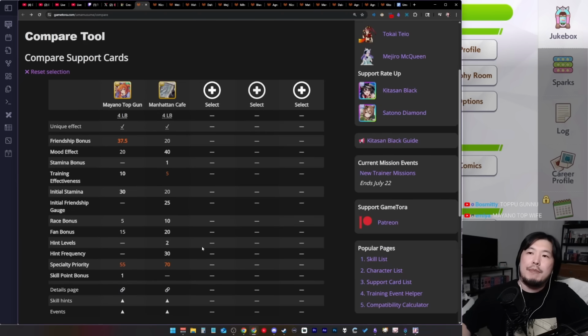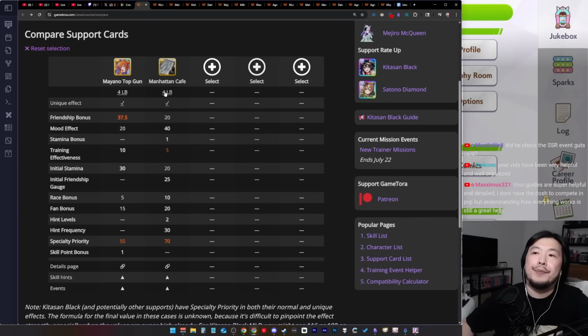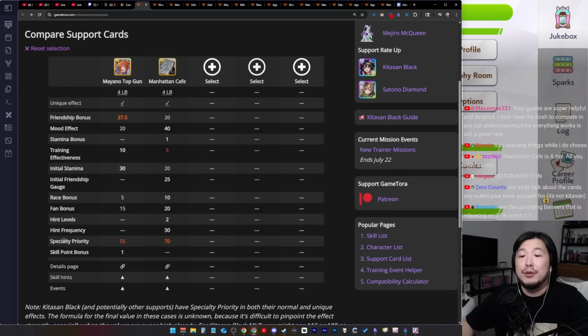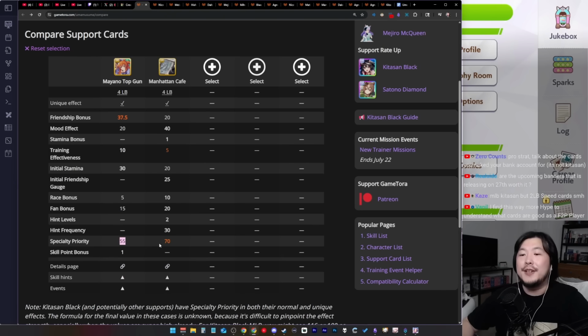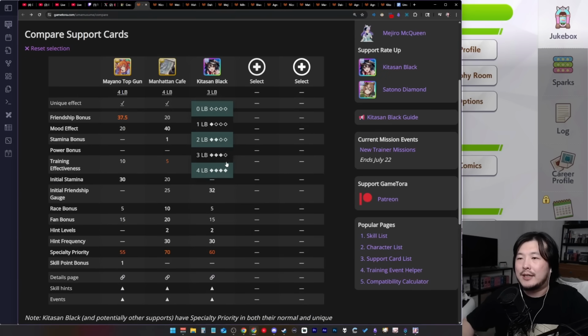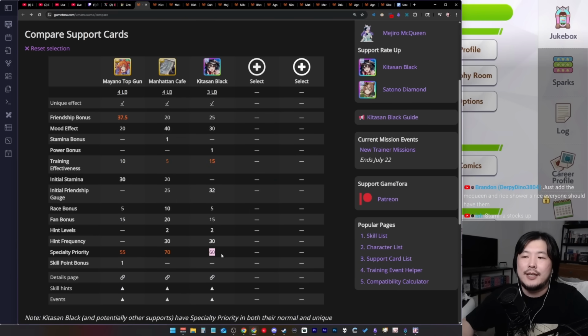Mayano Top Gun, Manhattan Cafe. These are the only stamina SR cards right now. So what do we got? Turns out for the stamina SR cards, if you look at the specialty priority, they're really good. 55? 70? 70? That's Daitaku Helios. That's Daitaku Helios tier, right? That's higher than Maximum Break Kitasan. Not Maximum Break, I'm sorry. 3 Limit Break. And I think it is still higher. They changed how they calculated this for whatever reason, but I think it's still higher.